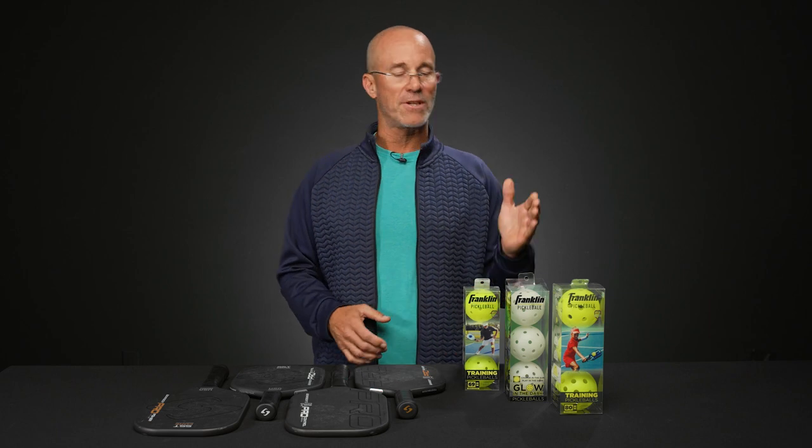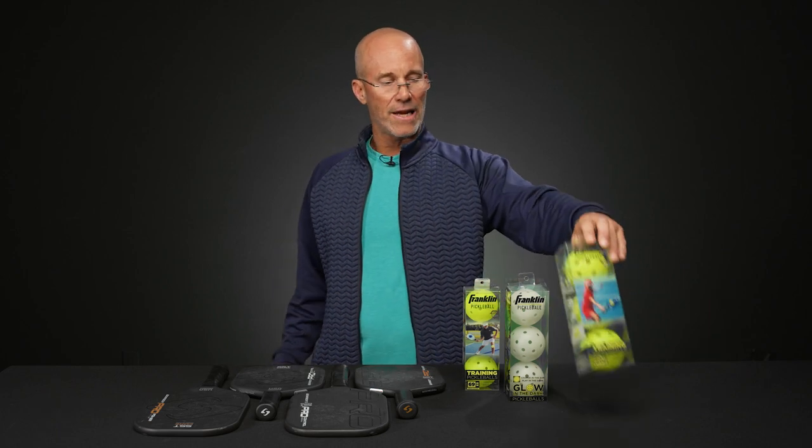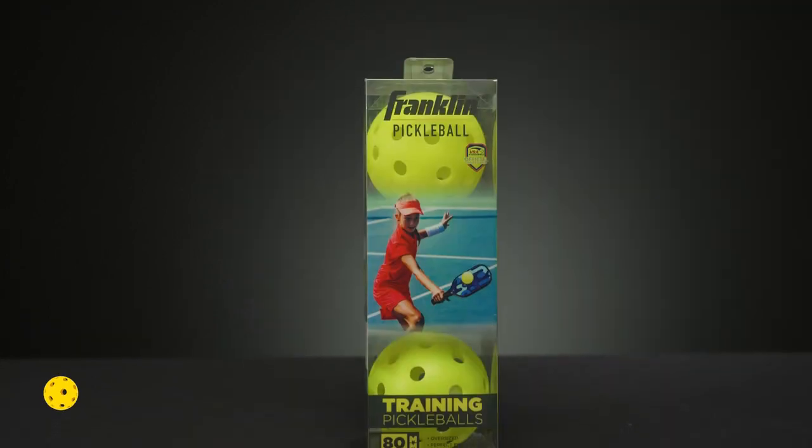Today, I'm excited to feature some new products, definitely some similarities, definitely some differences. We're gonna start it off with the ball. The ball does matter. Beginning with Franklin's 80 millimeter training ball.